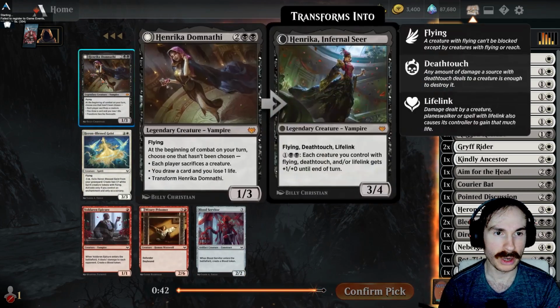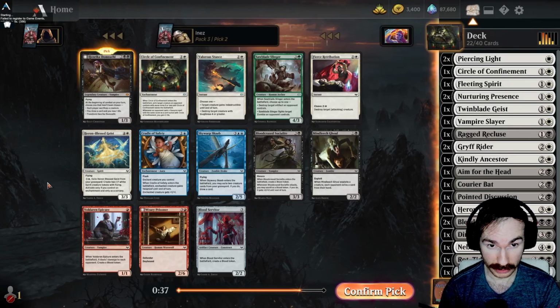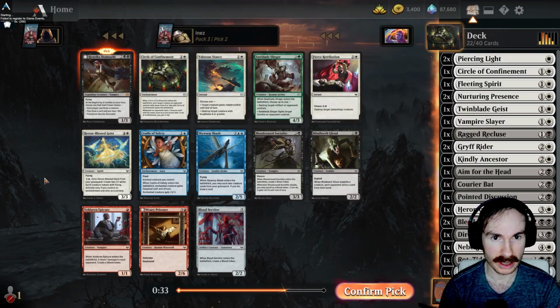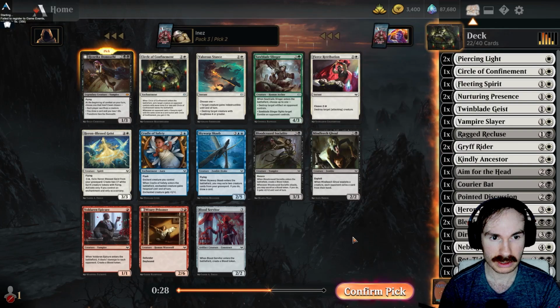Circle of Confinement. Oh, wow. Past Henrika. That is a gift. Look at all the cards in this pack for us. Henrika. Look at this top line. Henrika, Circle of Confinement, Valorous Stance, Fierce Retribution. I would absolutely love to have any of those cards.